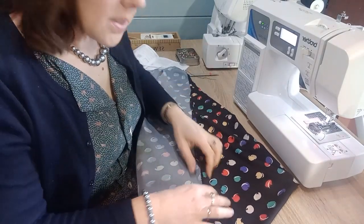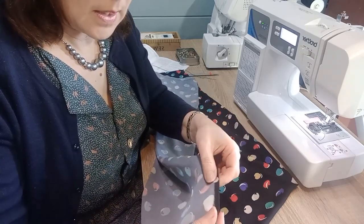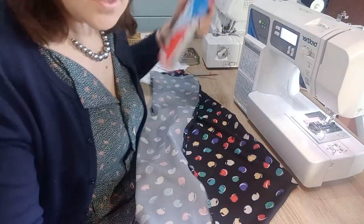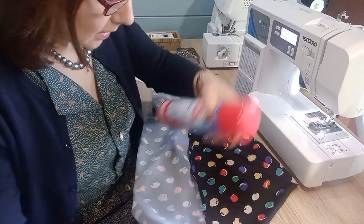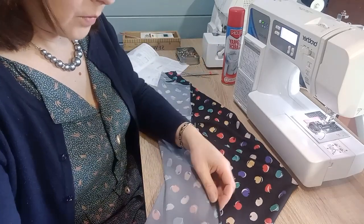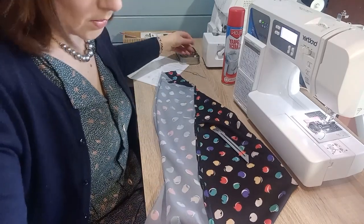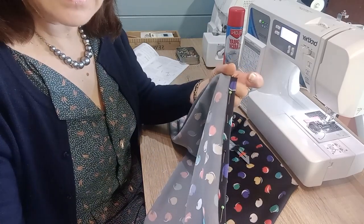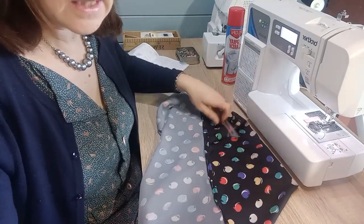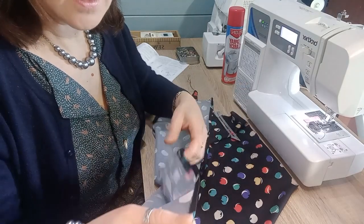Just a little revisit — I went to the ironing board to try and iron a 6mm hem and then turn it over to 1cm, and I really struggled with it bouncing out. So I used some spray starch — shake it, spray it on, and when you iron, it gives just a little bit of stiffness along the edge so you can manipulate it and be more accurate. Now I'm folding over 1cm and it's staying nice and firm without spoiling the fabric. It's a great tip for folding under a very small 6mm hem on a bouncy polyester fabric.